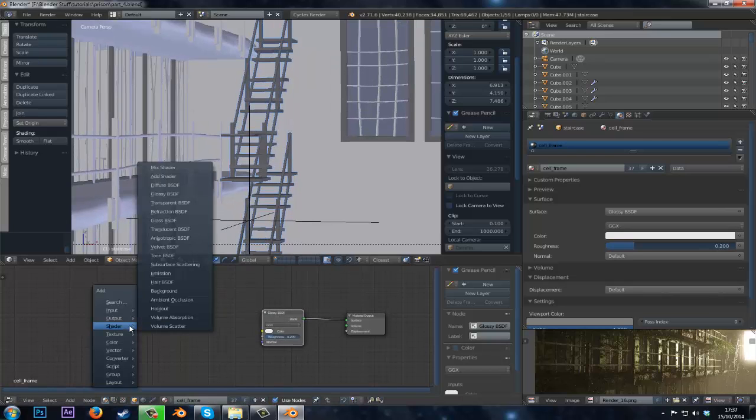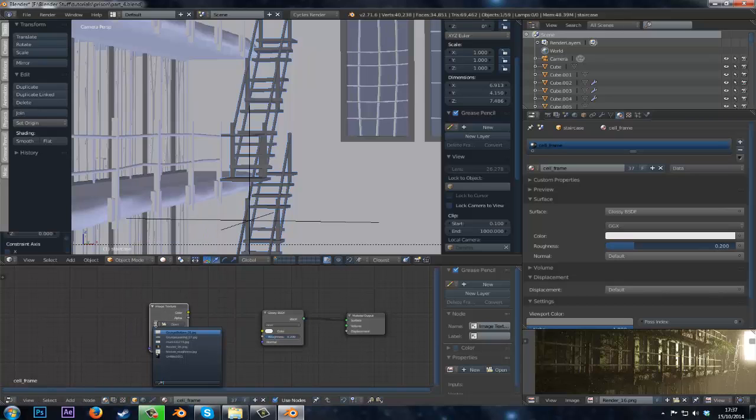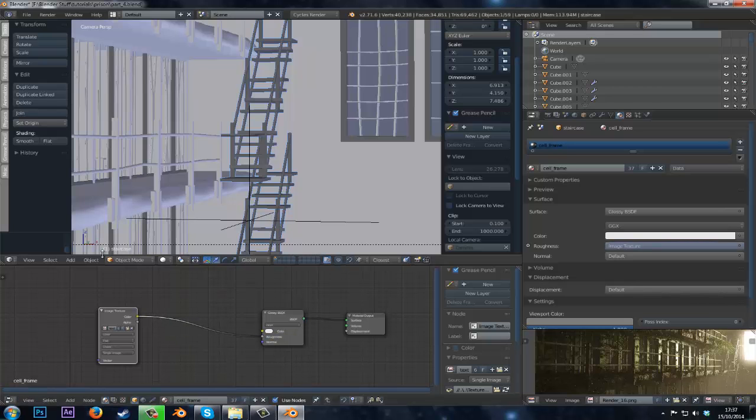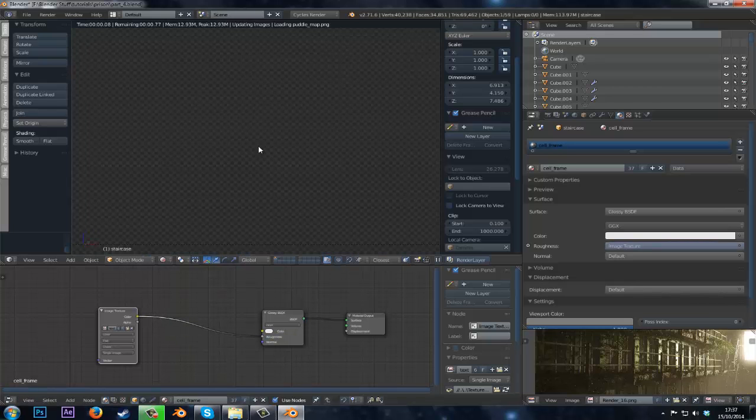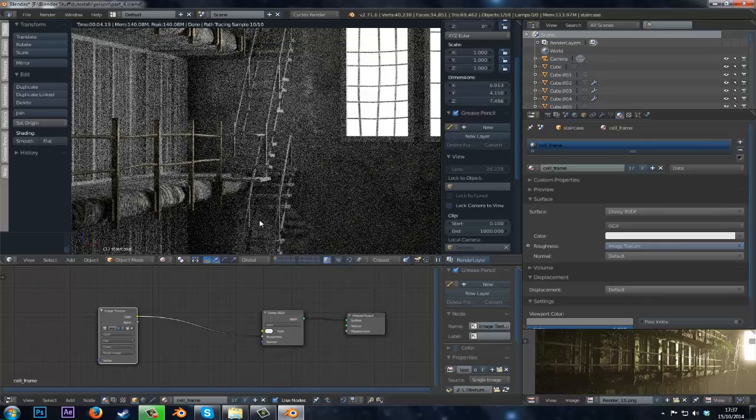So if we go for a texture, go for an image texture, and choose the one that we used earlier. Again, link will be included in the description. By the way, if I forget any links, just post a comment and I'll get round to it pretty much instantly, probably. So yeah, we've loaded up this texture. If we throw this into the roughness of the glossy, then as you can see, some areas are showing up as glossy, some areas aren't.